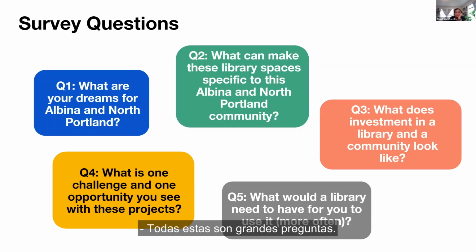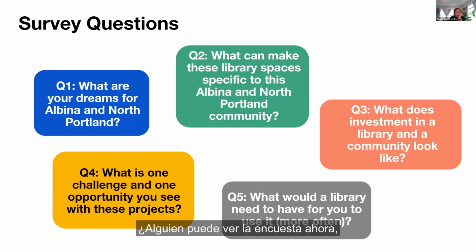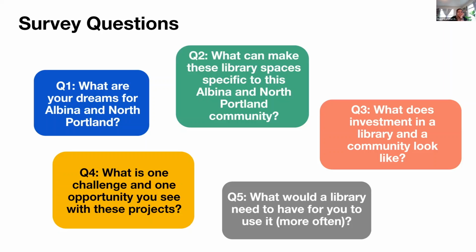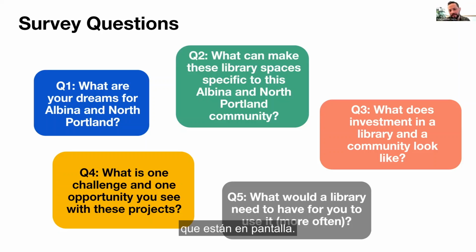These are all big questions, so we have time for folks to think about them, take your time, fill them in. Can anyone see the poll now so we know that it's working? Any attendees able to see the poll? Just give us a thumbs up or something if you can. The poll is these exact questions that are on screen. So if it's not working for you on your end, it might be a different version of Zoom.